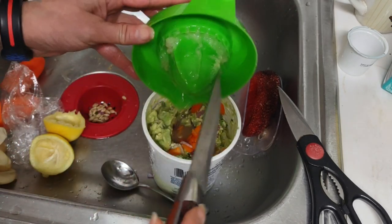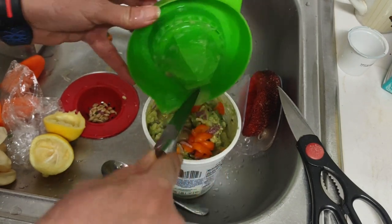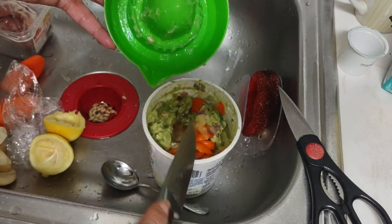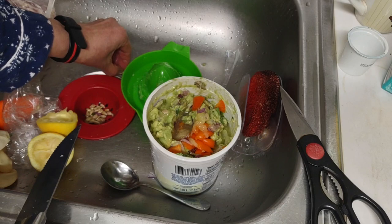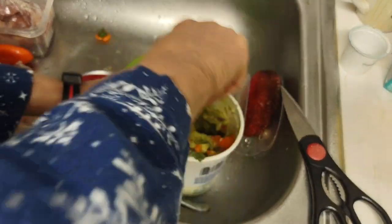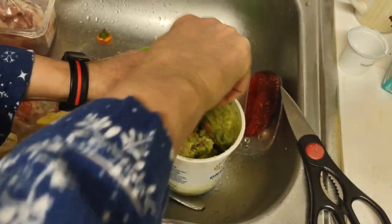I think I've already filmed making guacamole before. You see — you can be tired and still get things done. I was really busy today catching up on organizing the house for some construction, or just finishing touches. An inspector is coming anytime soon. Look at this guacamole, how nicely it's coming together — I hardly even touched it, it was all in big pieces. It's got some peppers, lemon, and plenty of cilantro.